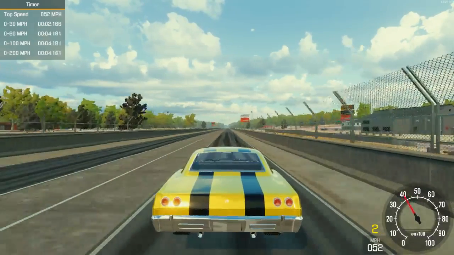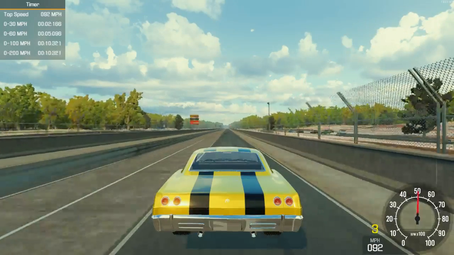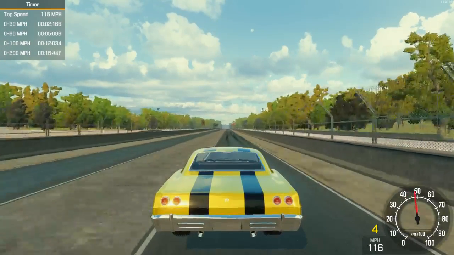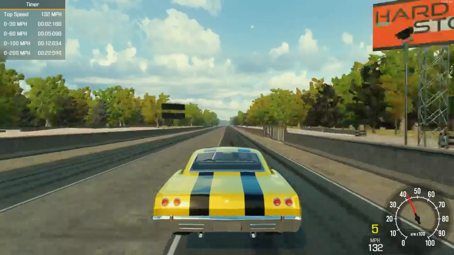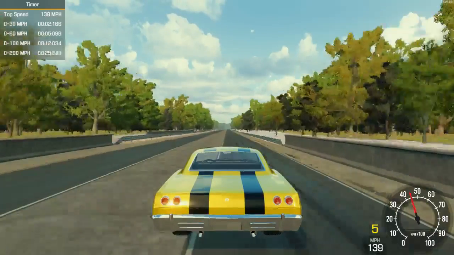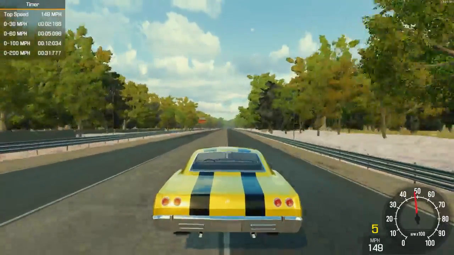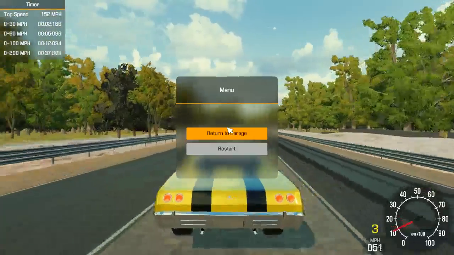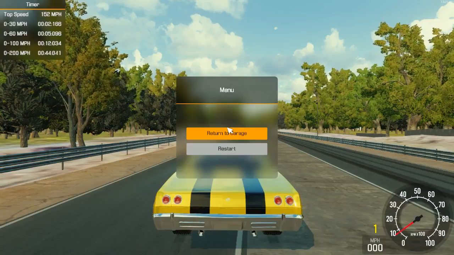Well, it's got takeoff better. Yeah, before it would only do 80 mile an hour. Yes. Yeah, got it up to 150. It only did 80, so double the mileage. Double the mileage. So I'm going to keep that one.